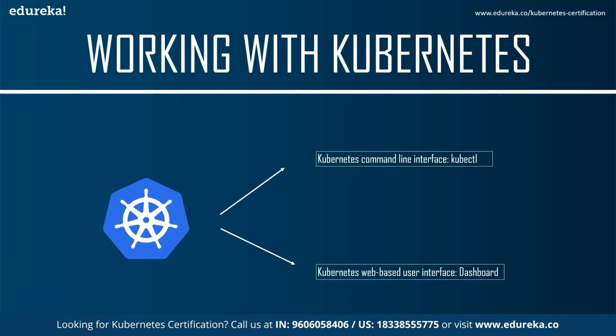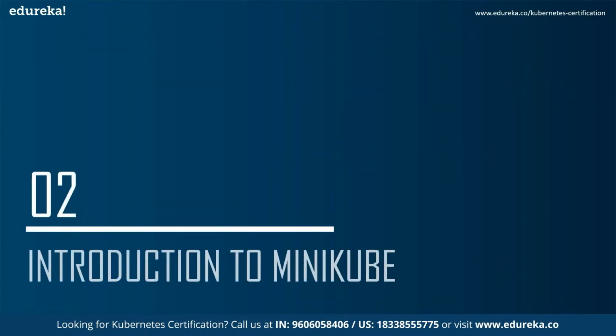Now, there are two different interfaces from which you can manage the resources on your cluster. The first one is the Kubernetes command line interface, that is kubectl. And the second one is the Kubernetes web-based user interface dashboard. So we'll be talking about both of these a little bit in general. The demo part will be done in kubectl, and for the dashboard we will just look at how it really works and how to access it. So now let's move to the next part of the session, Introduction to Minikube.